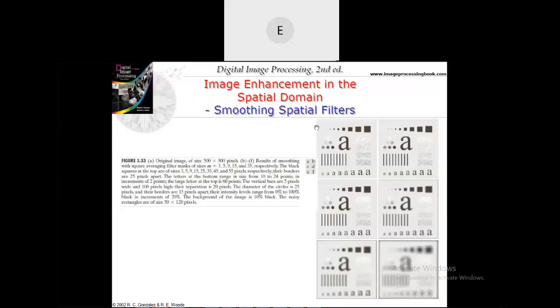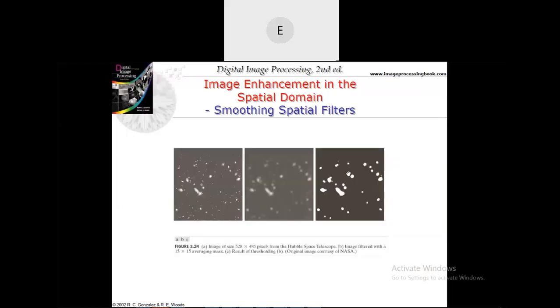So whenever I am using such type of filter, I cannot simply take a very big dimension filter and try to smooth the noise, because that will also spoil the edges. I should be very careful in choosing the size of the filter. That's what it demonstrates. In fact, it is well demonstrated with another example. Now observe that there is an image of this. This is actually a Hubble Space Telescope image. There are some interesting objects which are to be recognized. That means I need to segment these things.